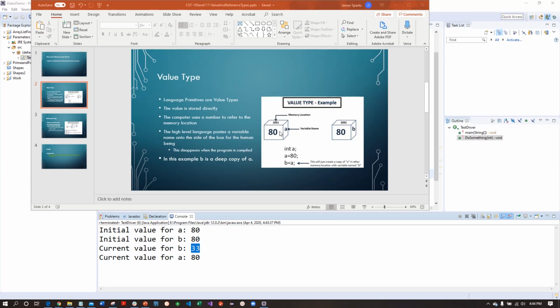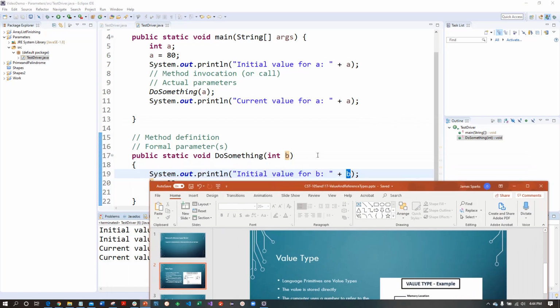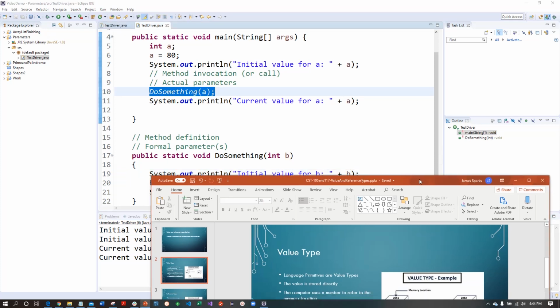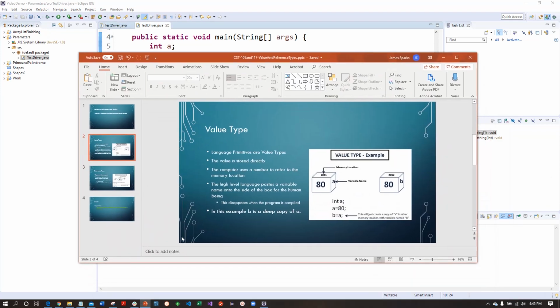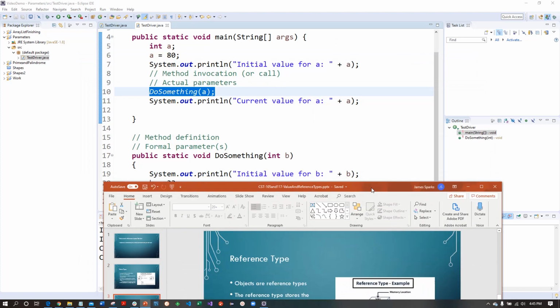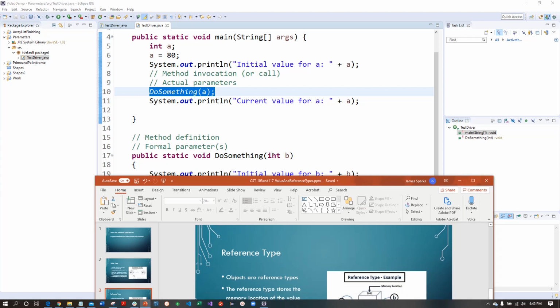So when you change b, you change another memory location. So this memory location that b has is what's modified here, and a is untouched. This is a value parameter. Java only has value parameters. It does not have reference parameters. So that's how they behave. They behave like value types.